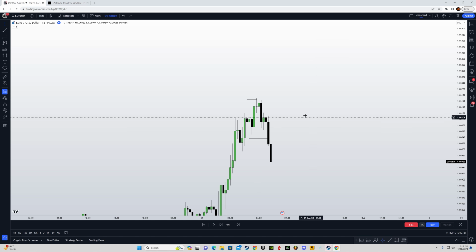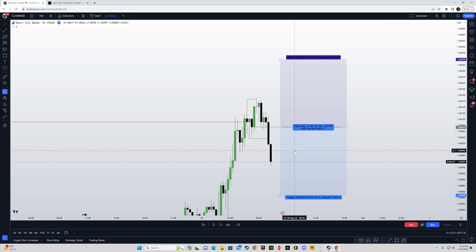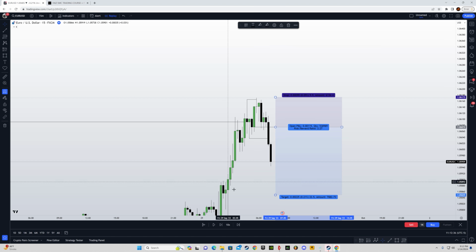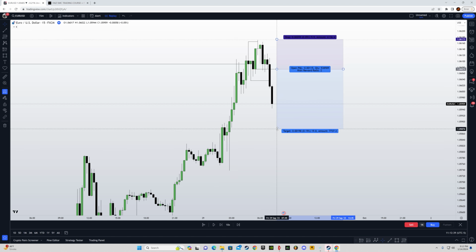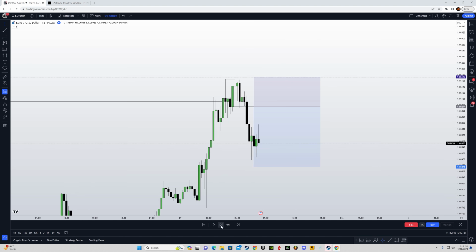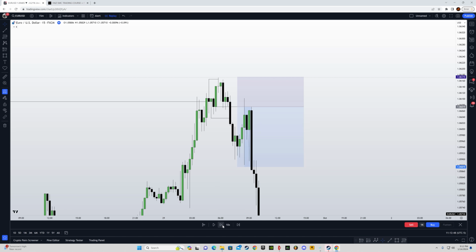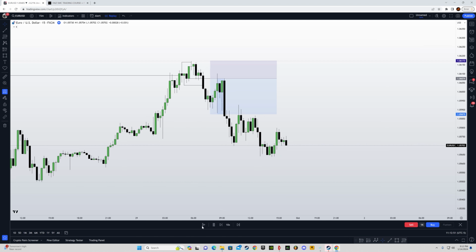Now over here, what you can see, this is going to be our entry zone. We're going to put our short position here. Remember, an order block with a fair value gap is a high probability order block. And if any part of that fair value gap is aligning with the order block, that makes it even more high probability. Okay, so over here, I would go short here, stop right above the high, and I would go for a 1-to-2 risk to reward ratio. So if I play this through, you will see that we got a tap here, and the take profit level was hit, and price kept going down.